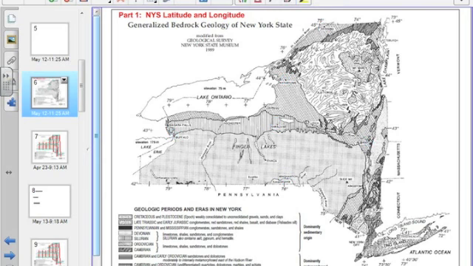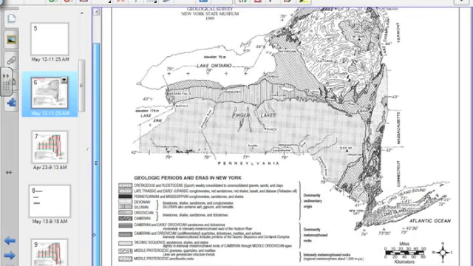Now, since this is the first time that we are working with this map, I guess we should look at the basics of good map making, which means that there is a compass directional found on this map. It's going to be in the lower right-hand corner. Okay, we've got it right here. Happens to be right next to the distance scale. So we've got distance measured out both in miles and kilometers. Again, of course, just be sure if you are measuring, you know what units you want to measure in.